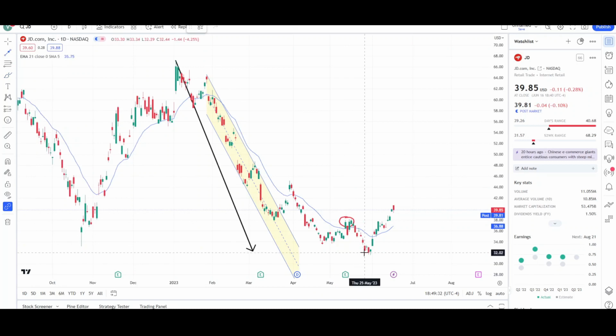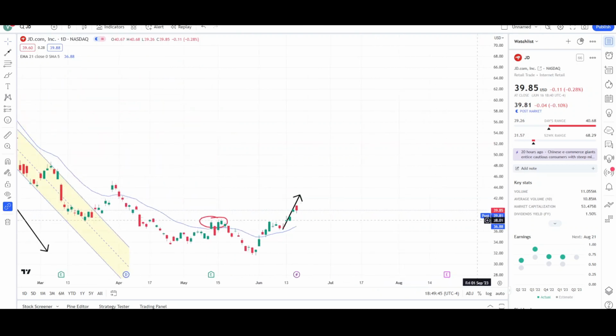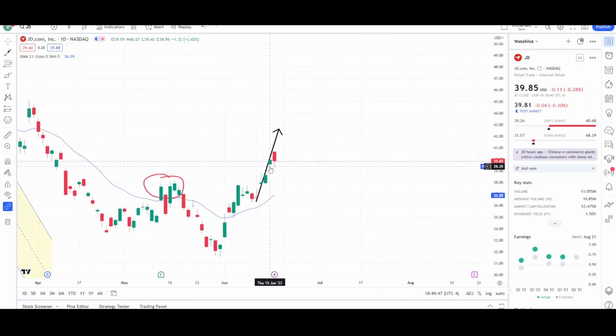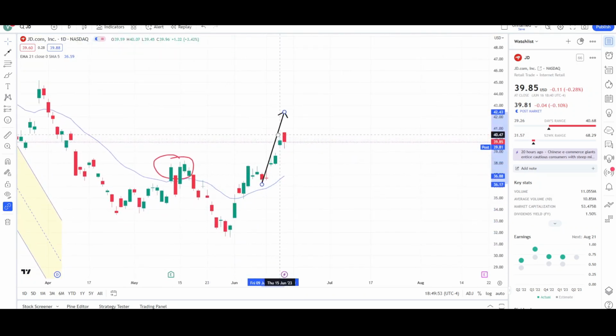And if prices make another impulse up, well, actually, if you can reach the measurable target, because it's already in the formation of this little impulse right here, then that tells me the 42.74 level can be reached. So let me go and zoom in. You can see there was this impulse right here. Prices kind of went sideways a little bit. This was the second impulse, and it's targeting the 42.44.